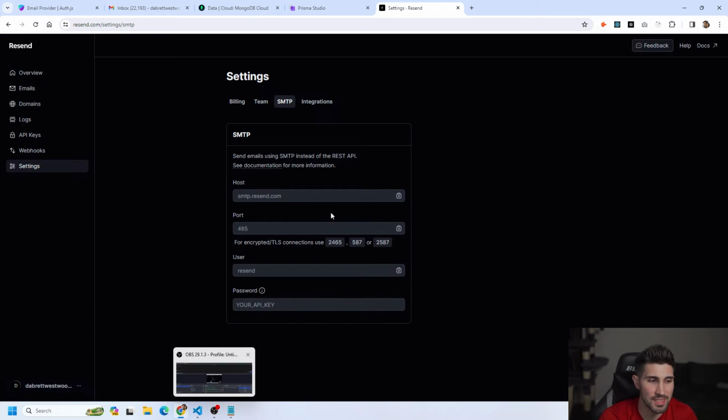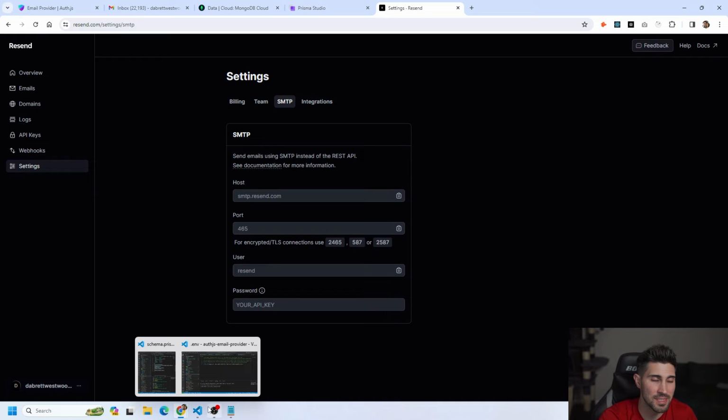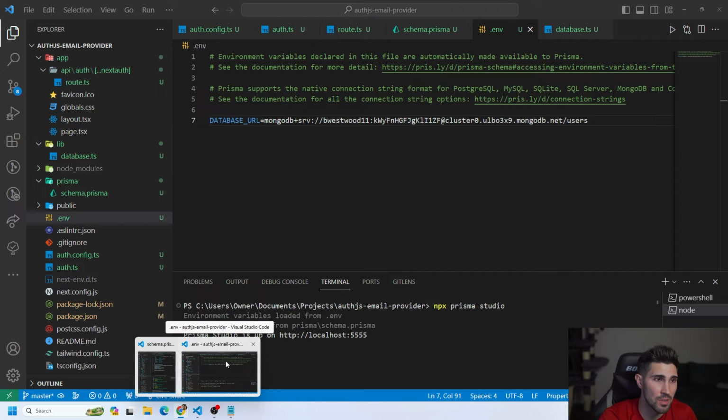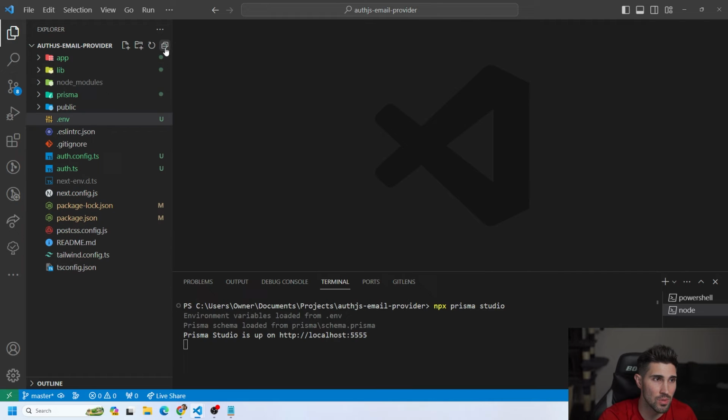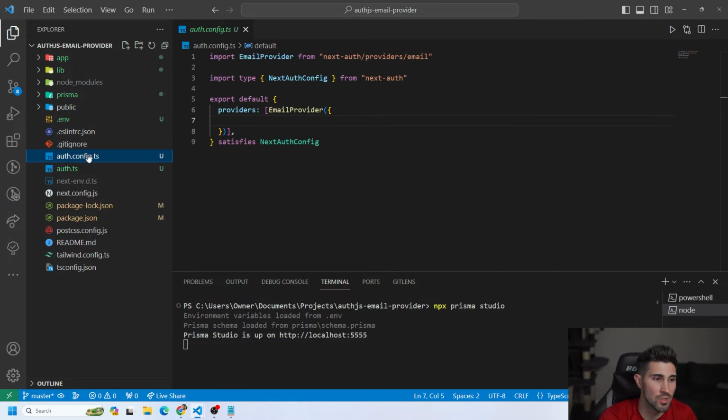So we are going to set this up, and this is going to be inside of our auth.config file. So if we go back, I'm going to close all of the files real quick, close these up. Let's go to our auth.config file. And inside of the email provider, that's where we're going to add these properties. So I'm just going to copy and paste these over and explain what I did. It's not much code. You should be able to understand what I'm doing. So let's go to the auth.config.